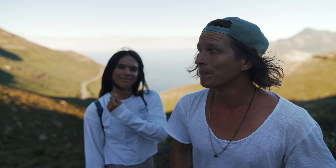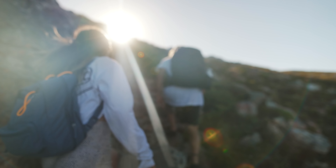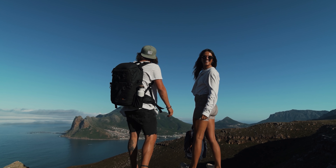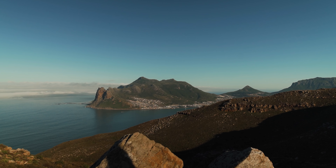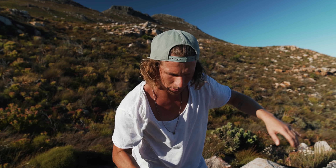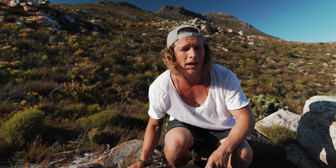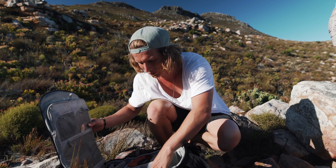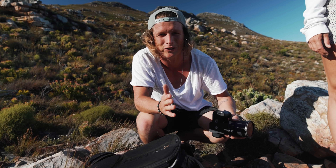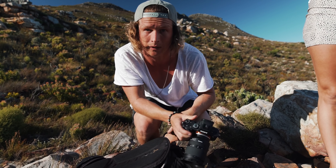I'm hoping we can find it because we don't really know where it is — we've never been up here before. There is a really nice little outcrop here, so I'm going to quickly grab a couple of shots of Hannah just standing on the edge looking out that way. I'm going to do my best not to shoot too many photos on the way and just focus on getting to the top, but this one's too nice to pass up.